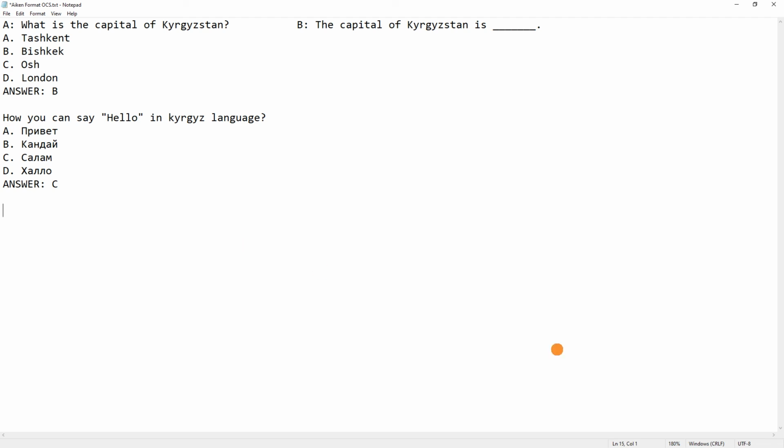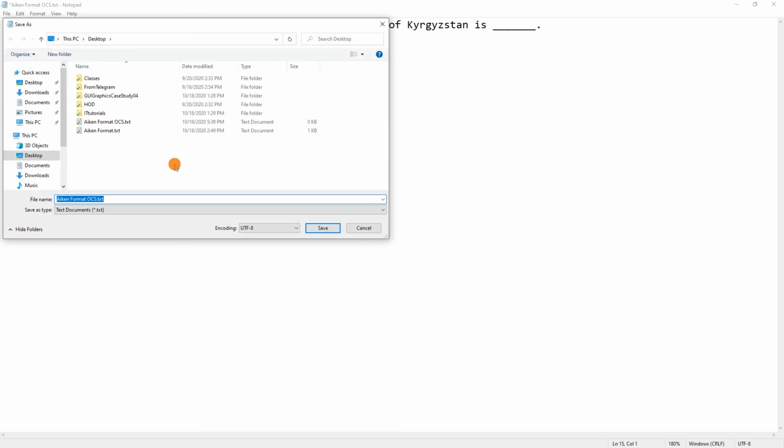For saving with UTF encoding, click File, Save As. On the opened window where encoding, select UTF-8. And click Save.